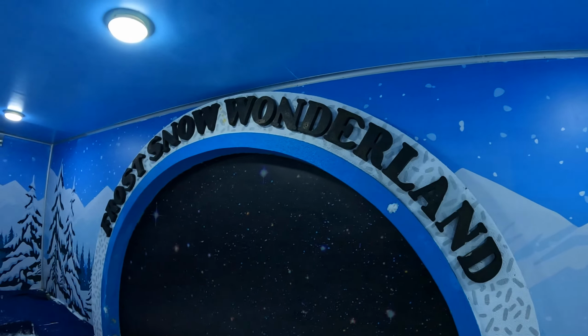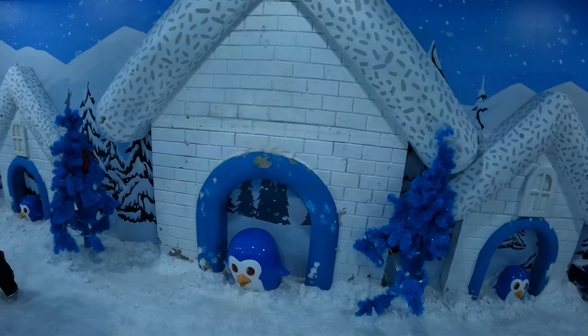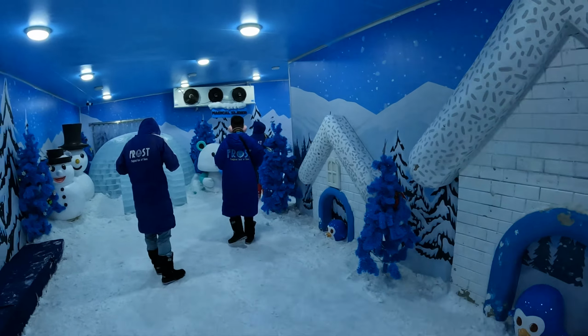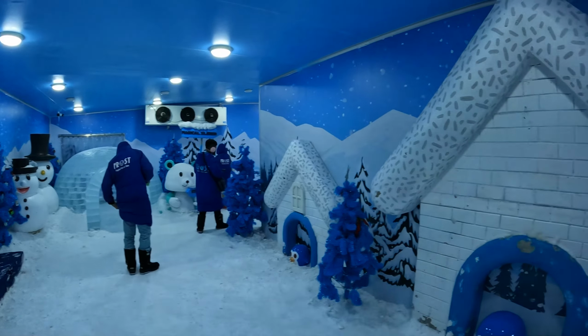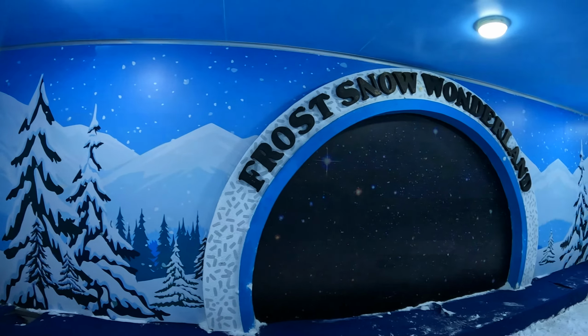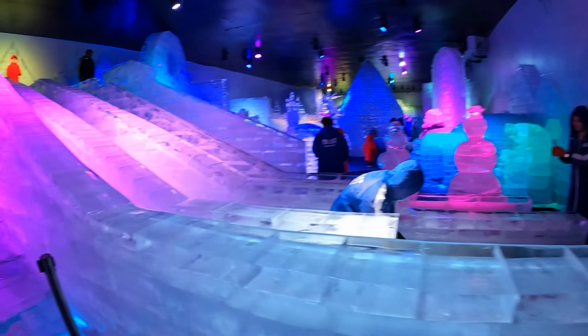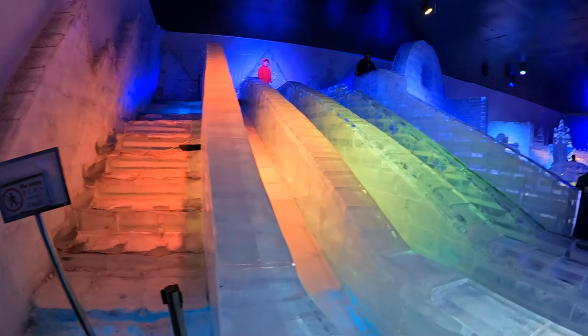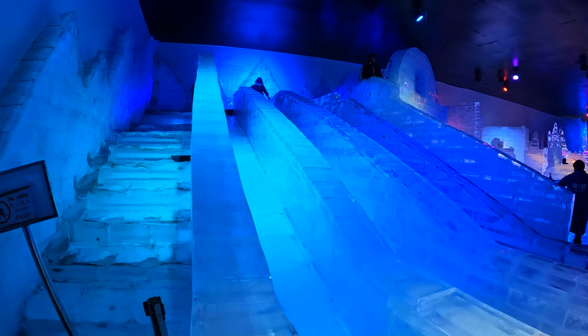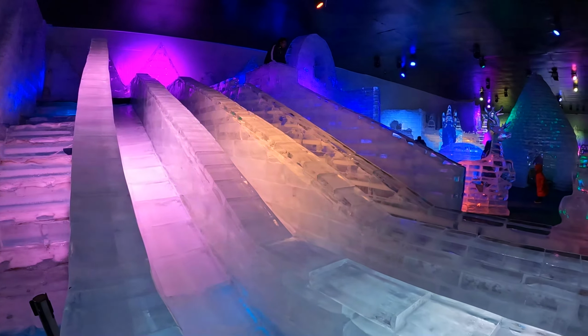I was anticipating a lot more, but you know, it is what it is, and the only way to find out what's on offer is to come down, buy a ticket, and have a look for yourself. So with that, we'll go back into the main room area and see if we can find a way out. Probably drop off my coat and boots, and then probably make my way for a warm coffee before jumping back in the car and finding somewhere else to go.